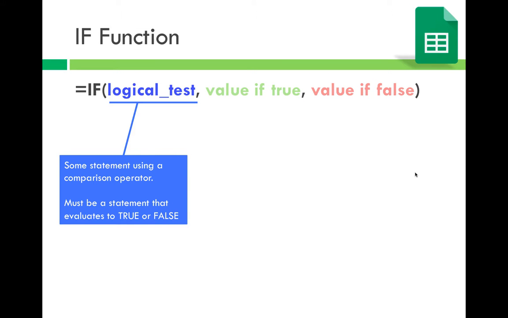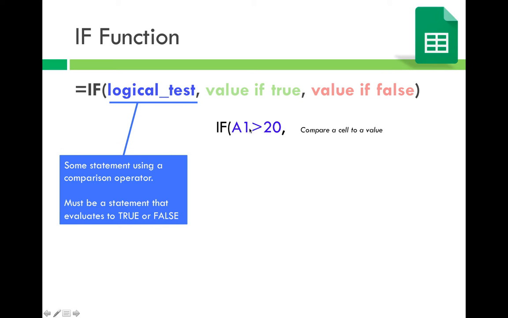So let's first talk about the logical test. What can you write in the first argument? I'm going to give you a bunch of examples here. Okay, we really do have a lot of flexibility. So maybe we could do something like this. And I'm only going to show you the logical test in this particular case, so this is an incomplete function.